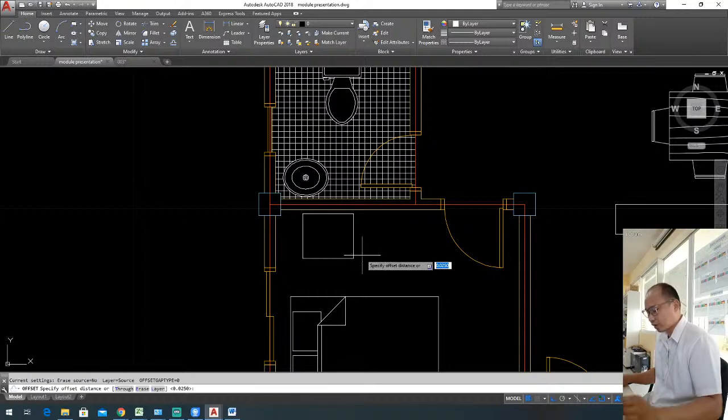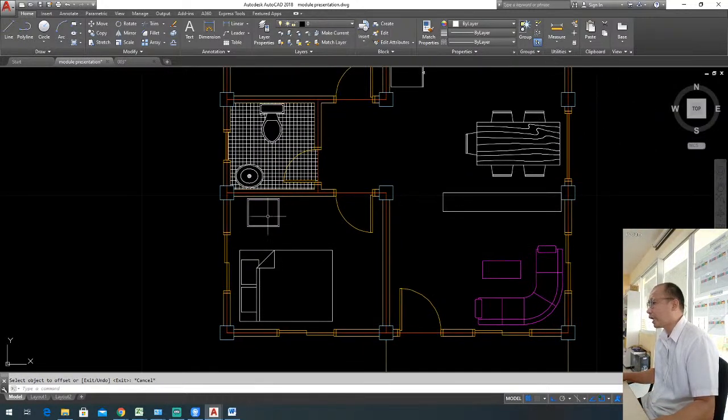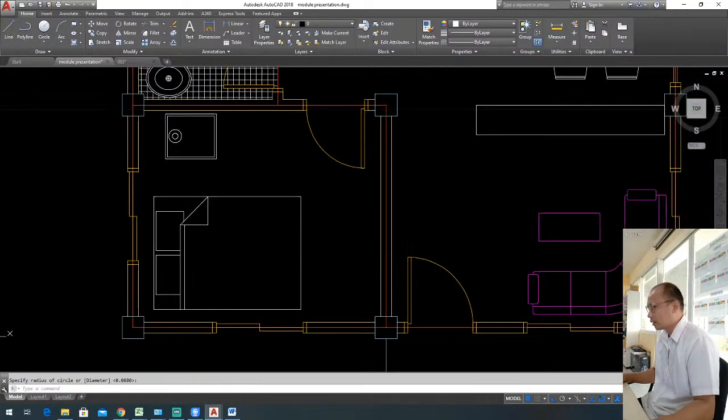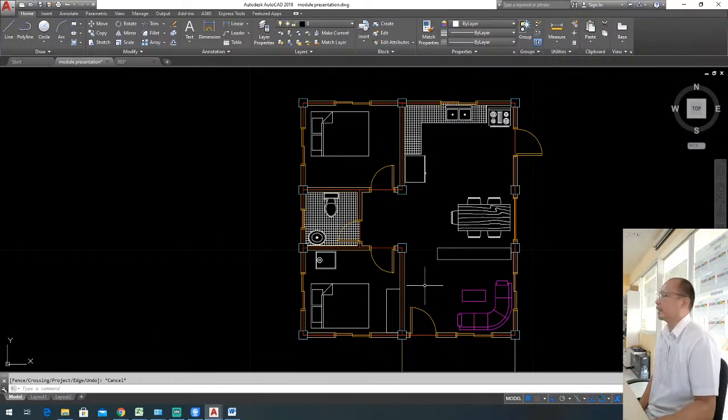Okay, then you're going to go on offset at 0.025. Alright, so you might add a lamp right here. For example, there's a lamp right there, and then for example you wanted to have a cabinet here. I'm going to explode that one, and then I'm going to extend the cabinet here. Okay, so you could have as much detail as you can.